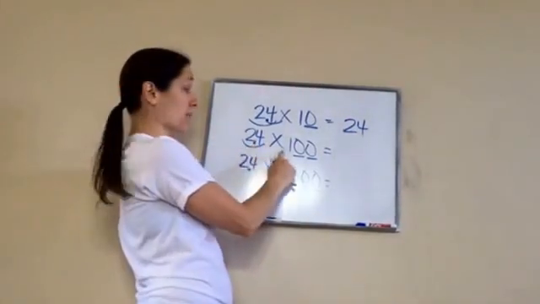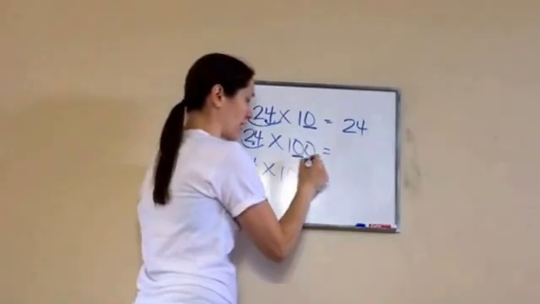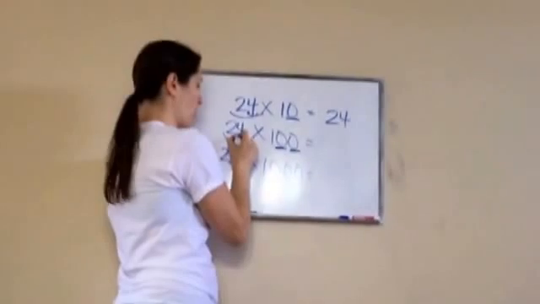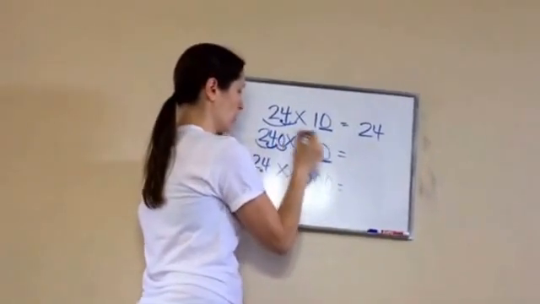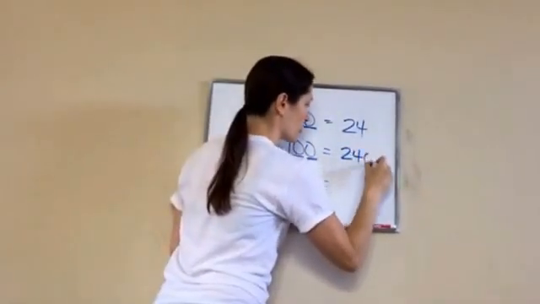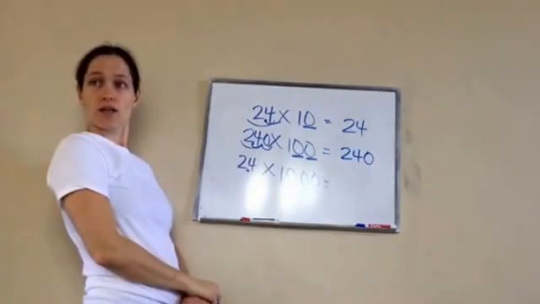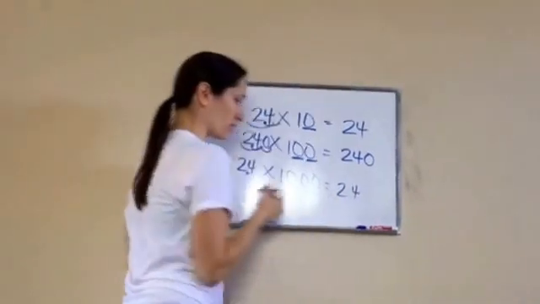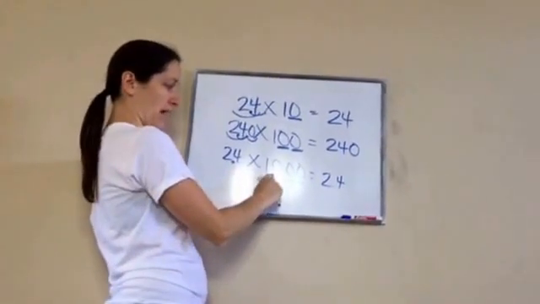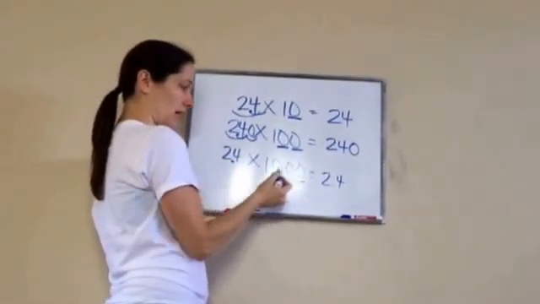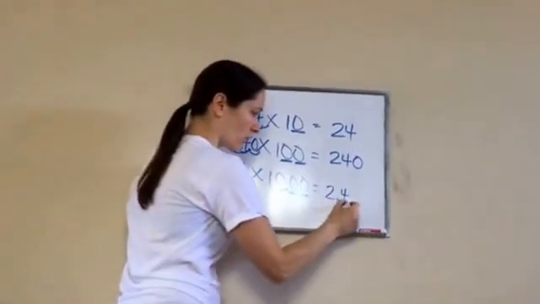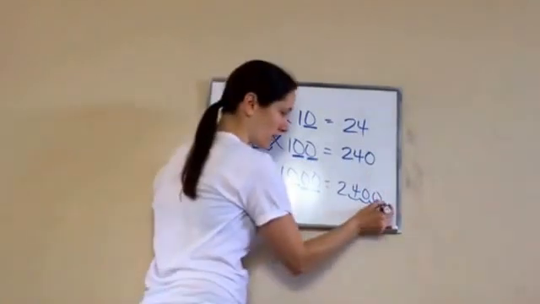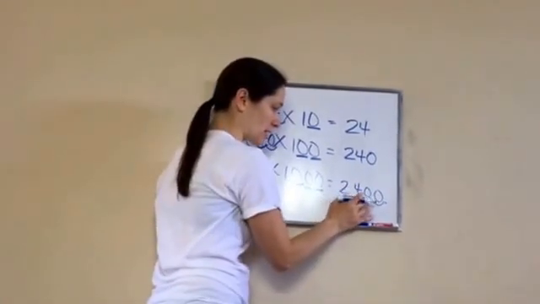2.4 times 100, how many zeros does it have? Two. How many times am I going to move my decimal? Two. One. Two. Becomes 240. 2.4. I'm going to put 2.4 right here. And when I multiply it by 1,000, how many zeros does it have? Three. One. Two. Three. Fill the rest in with zeros just to help us out. My decimal's here now. I'm going to erase this. The answer's 2,400 or 2,400. Isn't that neat?